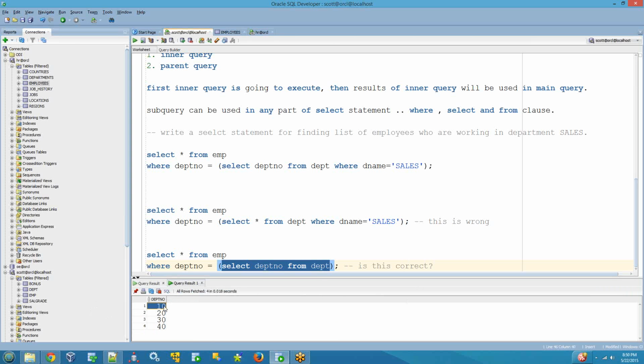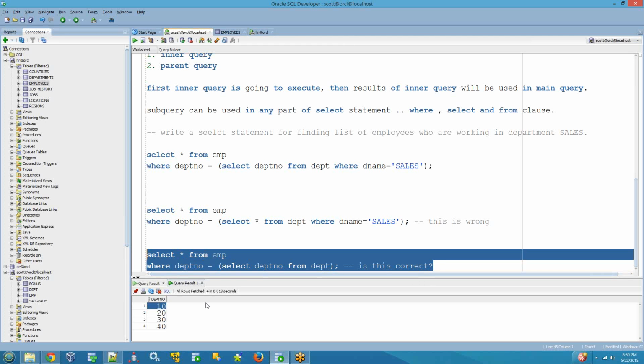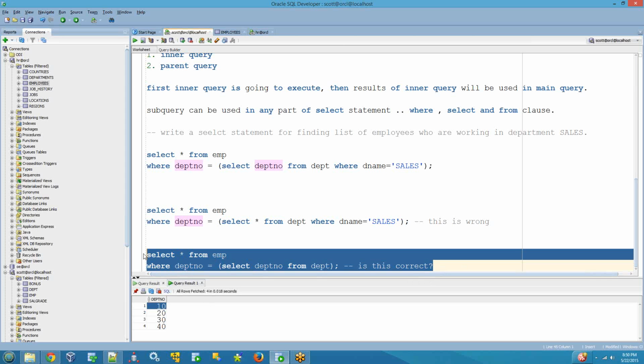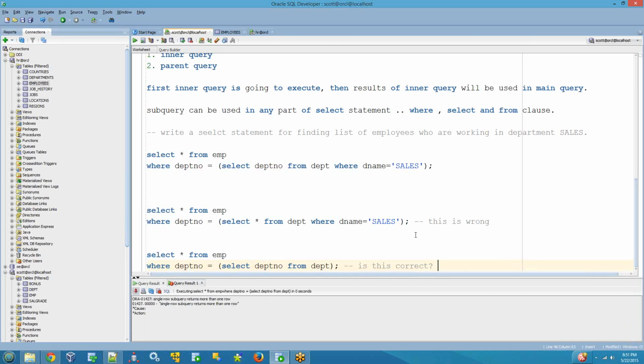I am getting 4 rows, right? So I cannot compare one value. Here I am comparing one value with multiple values. It is not possible. It will give an error: single row subquery returns more than one row. This is wrong.